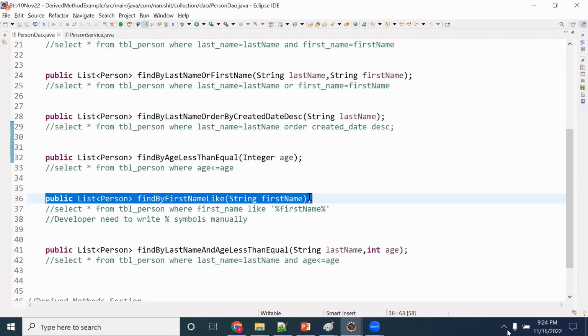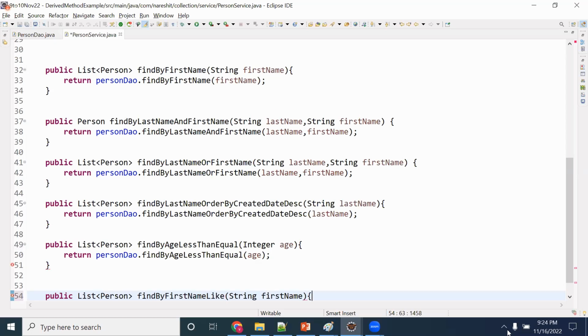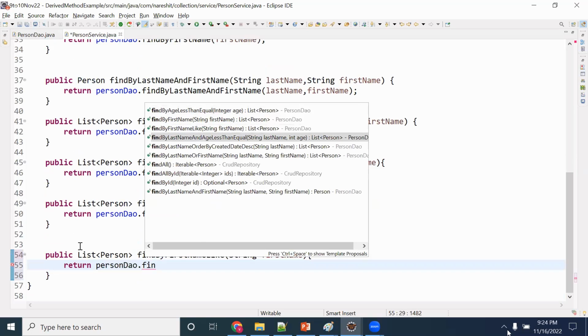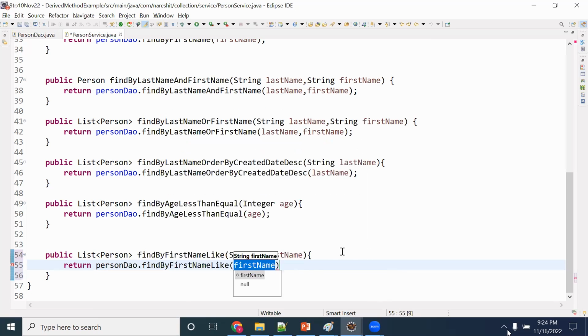Email like. Return person DAO dot find by first name like, which is the first name. Next, string and integer.